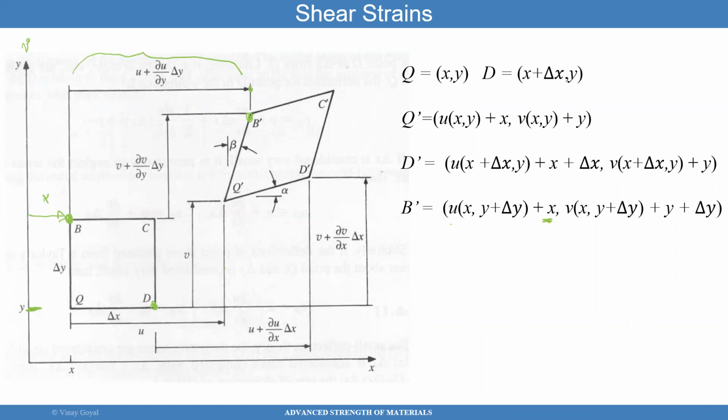And it moved an amount U, the deflection in the X direction, but is evaluated at the location where this coordinate is. And that coordinate is obviously x, and it's y plus delta y, because that's y and that's delta y. So that's the coordinate for that point, which is x, comma, y plus delta y. So that's why B prime has a coordinate that looks like that.